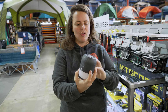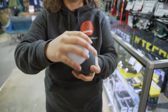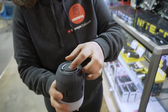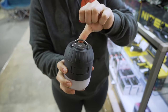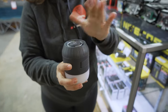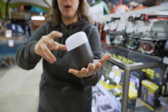On the lantern itself, at the base where the light is built in, there's a nice soft cover which helps diffuse the light really well. On the top, there are a couple of different hook options — you can lift one up to create a hook, or lift two up to create a loop to hang under a hook. The top is nice and flat, so you can also sit it on a table as a tabletop lantern.